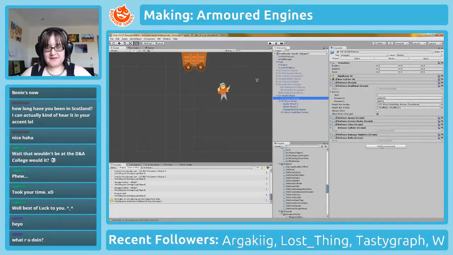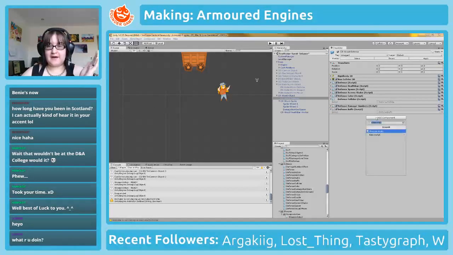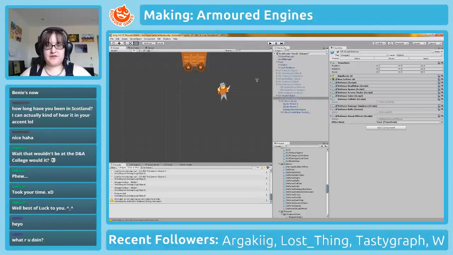Okay, so I still have my defense buffs here. Now, this is the thing. It wouldn't have let me add it without adding my defense visual buffs, but because it's already there, I can get away with it. So I add defense visual effects. We're going to have that be there. Okay, I'm going to have to do this for a lot of things now to make this work, which is a bit annoying, but that's okay.